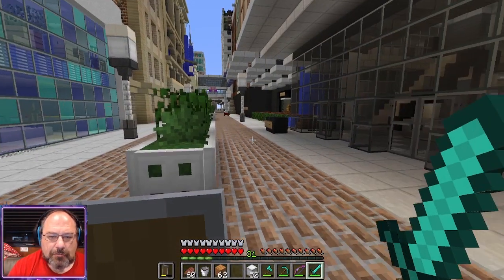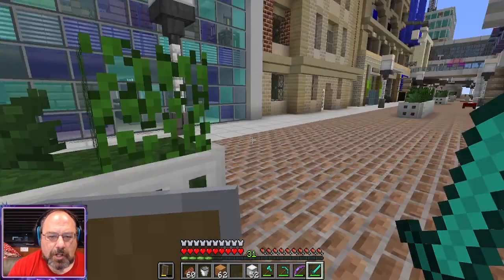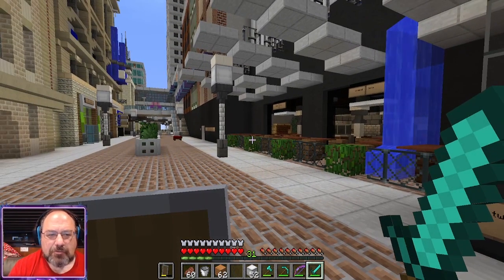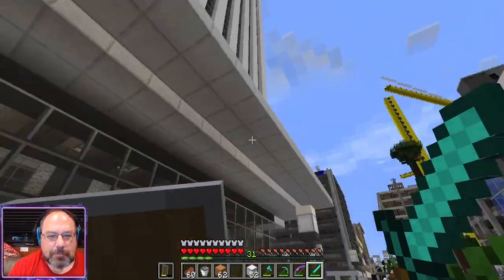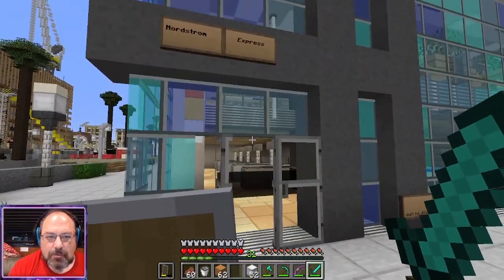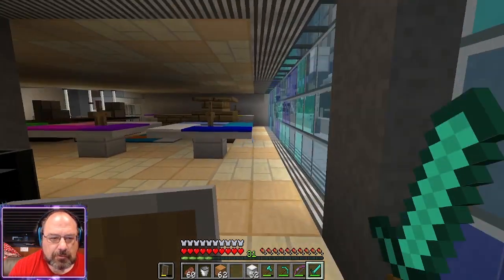Here we are where we left off. I went ahead and I don't have shaders going on. I have like internal shaders going, but I've got those off because we're just in a complex area, and yeah, it's just going to be very difficult. So there's the waterfall that we used to get off of the building. So we are over here now. Over at Nordstrom Express. So let's see what Nordstrom Express has to offer.